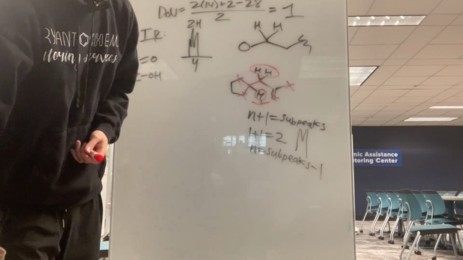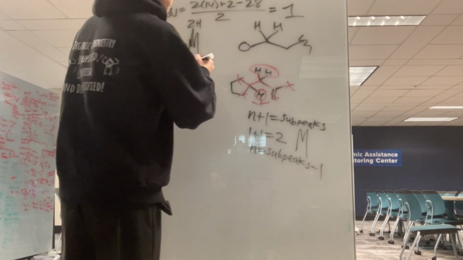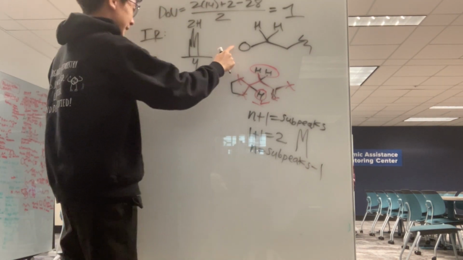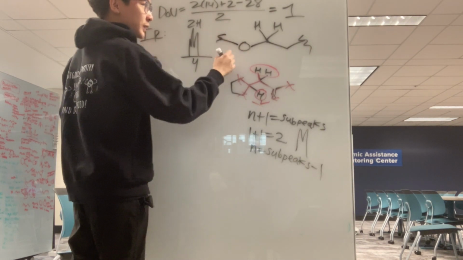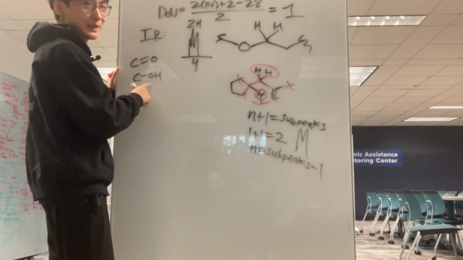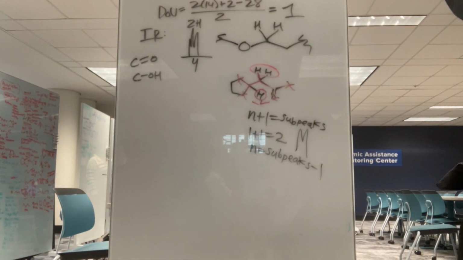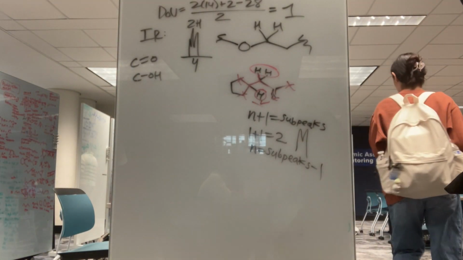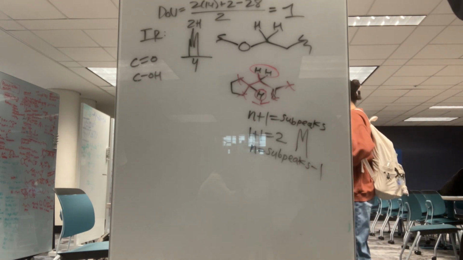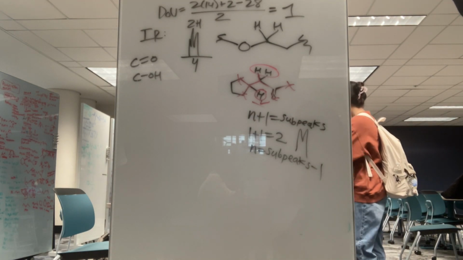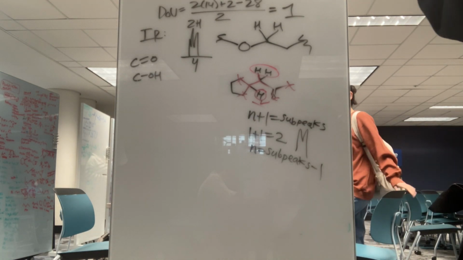Now, from here, that's that peak right there. And this right here could be an ether, or it could be my OH, alcohol. I don't know yet. I'm going to go back to this peak. I don't know what this is yet. Now let's move on to the next peak, that one right there, between 3 and 4. So that's going to be 2 H's, and that's going to be 2 neighbors.